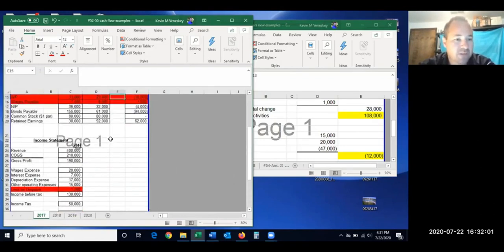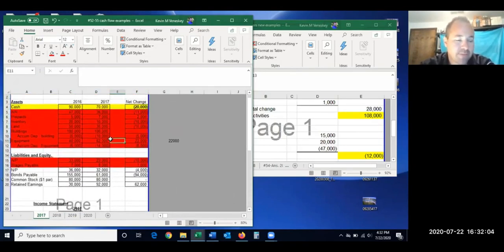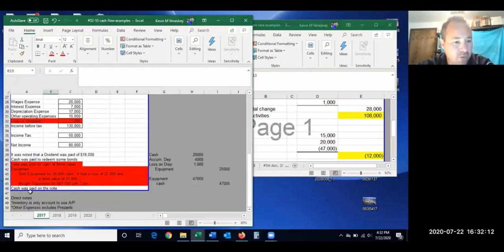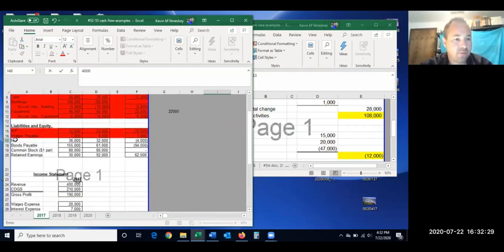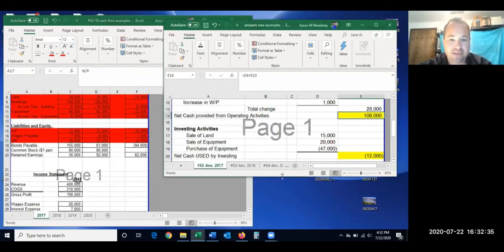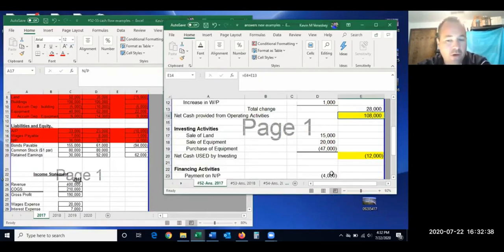So our last pieces are looking at our long-term liabilities and our long-term owner's equity. Okay, so it says notes payable. Notes payable went down by 4,000. I look at my little notes down here, and it says, yep, the reason it went down is because we paid on the note. So that's a pretty easy journal entry. Note payable went down 4 grand because I paid cash. So I've explained the note. The note is now done. And I show that over here in the financing activities. Payment on a note. I paid money, cash is going out.